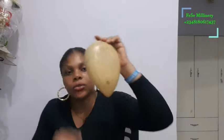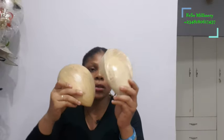This is another Emirates teardrop hat, and this is another teardrop shape. You can see all these I've been showing are quite different from each other. This is different, this is different, this is different. But they're all called teardrop.